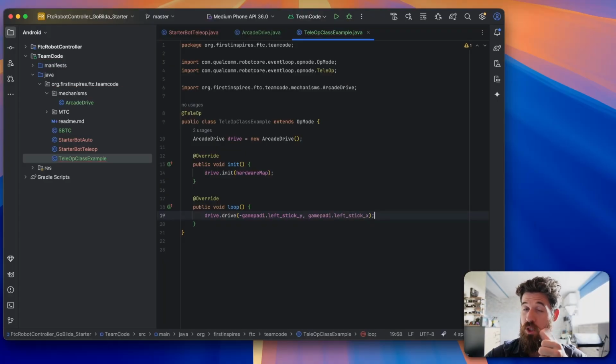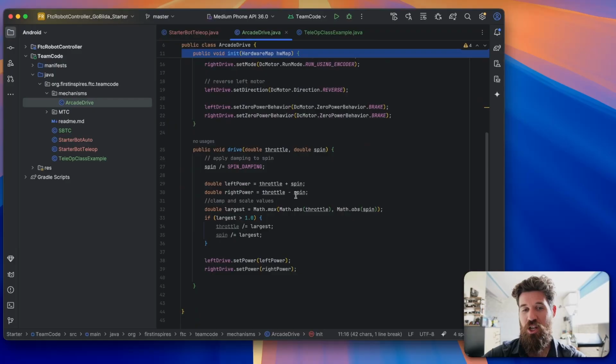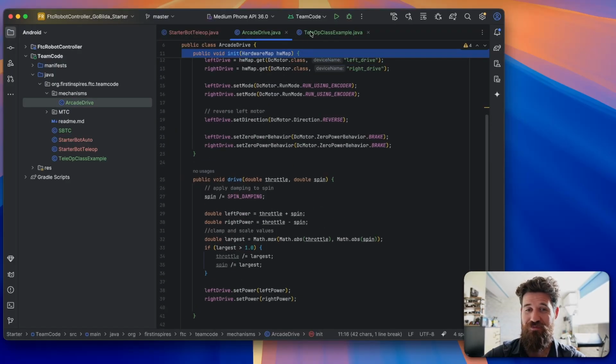I prefer to drive with one joystick, the left joystick, just like I would control a car in a video game. If you prefer to keep this on two joysticks like I did in the GoBILDA controller, it's up to you, but it's a matter of preference. We can already see that our code is much cleaner in the TeleOp, and it's a lot easier to tell where we're initializing our drive and where we're calling our arcade drive. This one didn't get much simpler, but our code already looks a lot cleaner, and it feels a little less overwhelming to debug on a competition day. Because if my drive is not working, let's check out what might be wrong with the ArcadeDrive class.